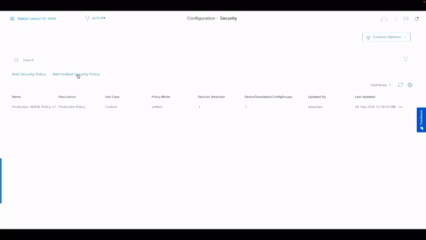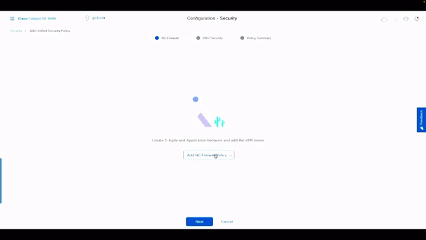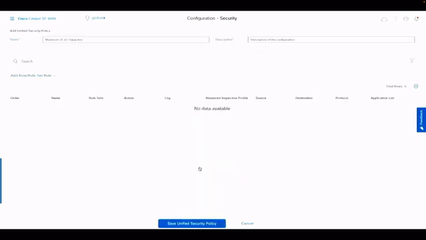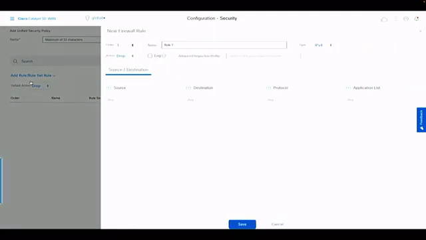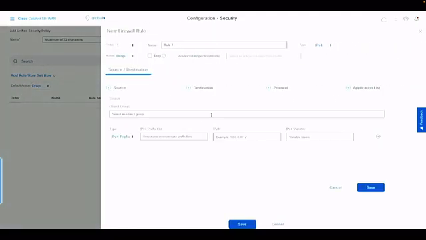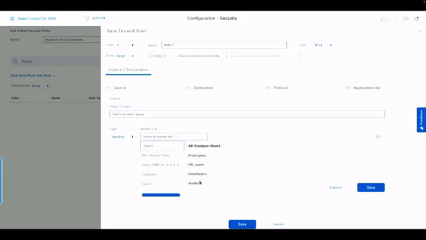Generally, you want to do the same thing like egress enforcement, but in this case, we have a security firewall. So I'm going to create a security policy and attach that security policy to my device profile so that I can use SGTs or identity for my firewall rules.